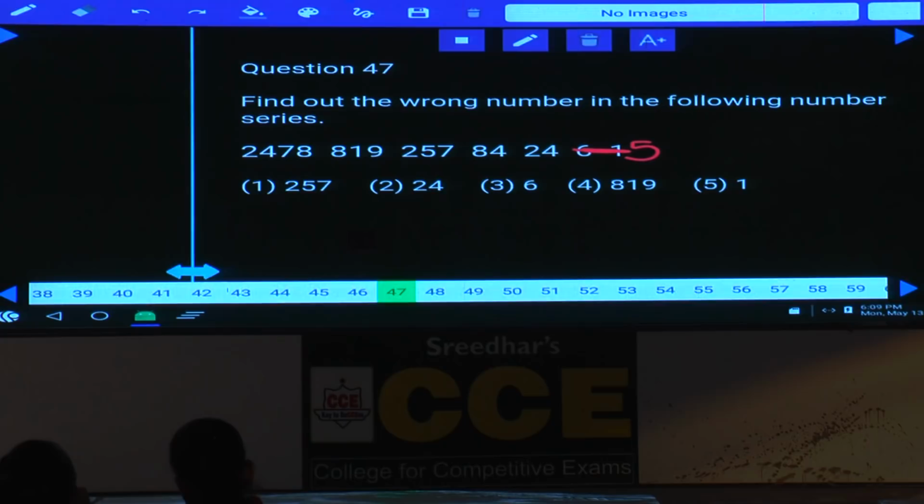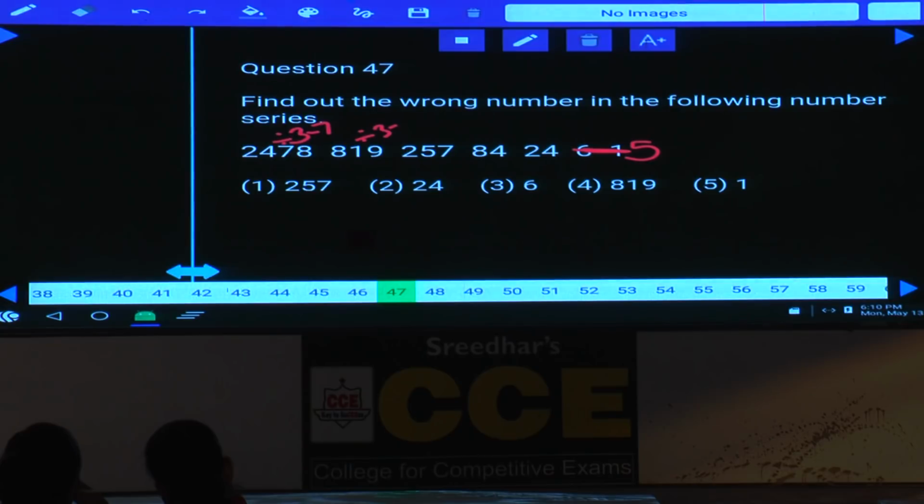If 5 is the last number, now 2, 4, 7, 8 and 800. Now 2, 4, 7, 8 divided by how much? Divided by 3. How much is that? 826 and 819. What is the difference? Minus 7. Divided by 3 minus 7. Next one, 819 divided by 3 is so much? 273, isn't it?